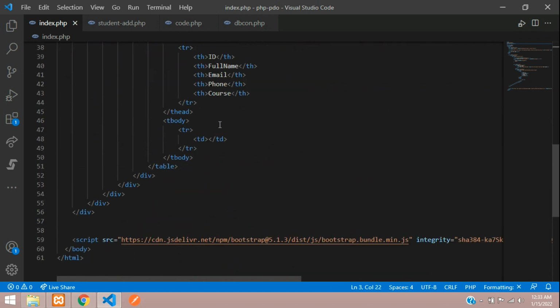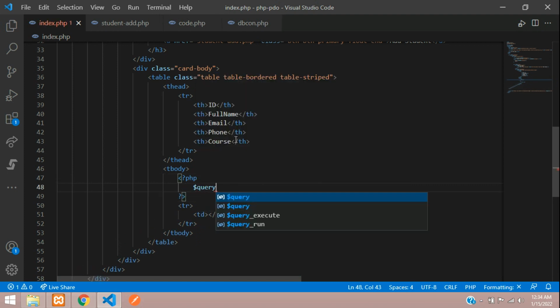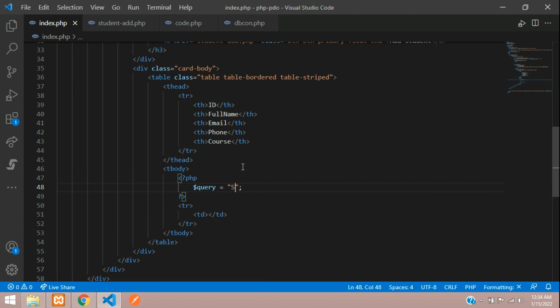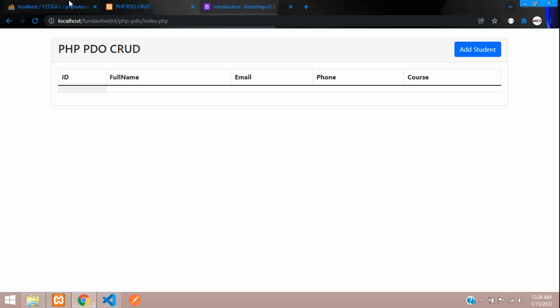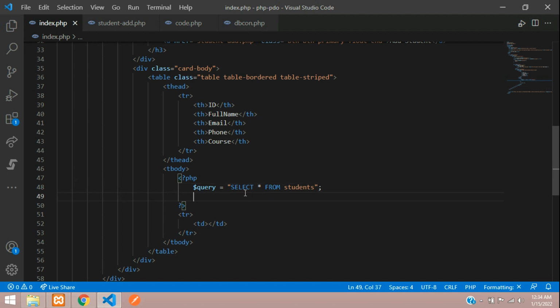So let's get back to our table body and begin with the PHP. So here let's write the query is equal to select all the fields from which table, the students table, where we have inserted the records.